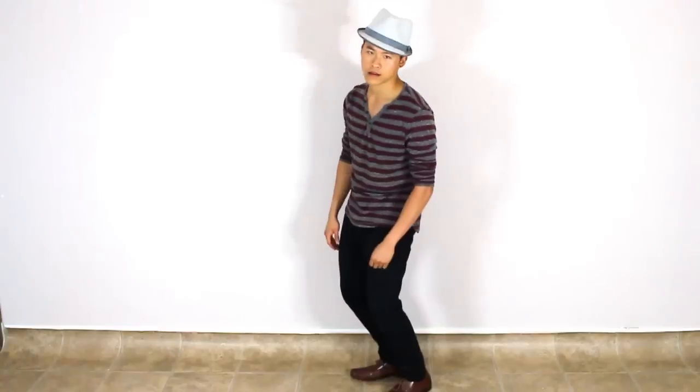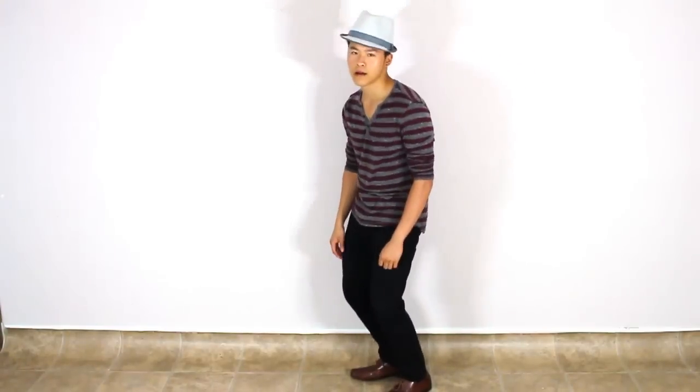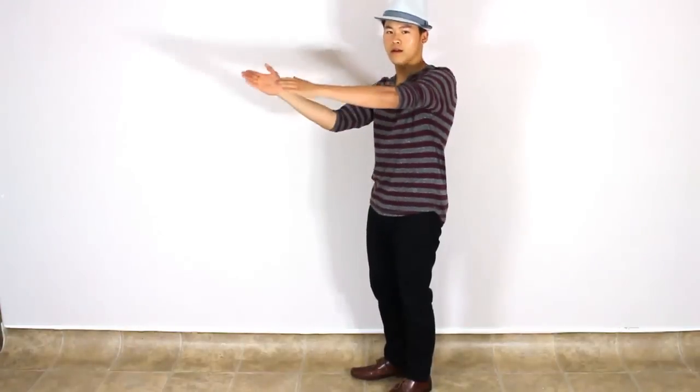From the side, boom, up, and then to the other side. So boom and boom, boom and boom. You can tell that the motion goes one way and the other. Boom and boom, boom and boom. Obviously the motions are a little smaller when done full speed. So from here, one and two, one and two, one and two, one and two.